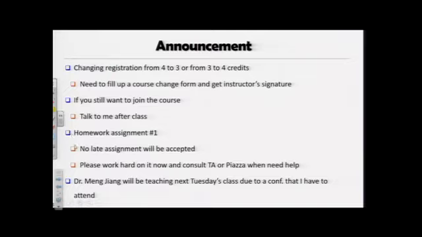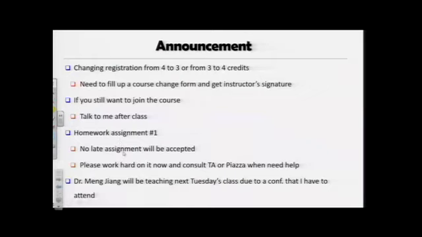The third thing is about homework assignment 1. Remember, we pushed this assignment out in late August. The due date, I think, is the 15th, which means 11:59 on the 15th. You must hand in. Based on what the TAs discussed with me, they will not take late assignments. So you need to finish on time.